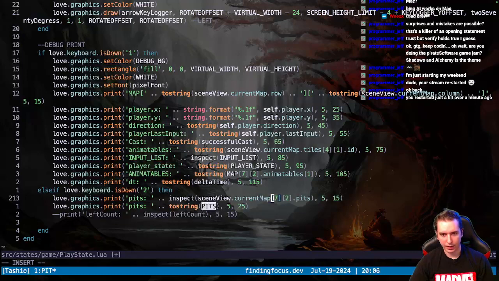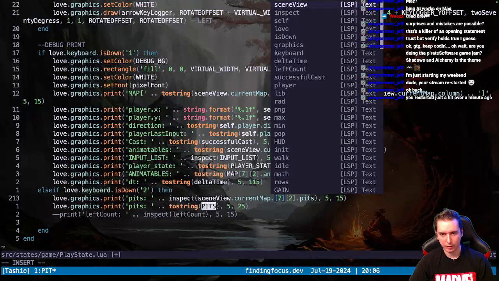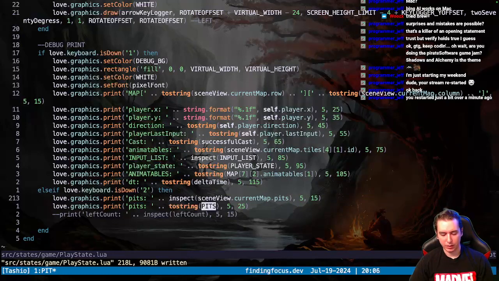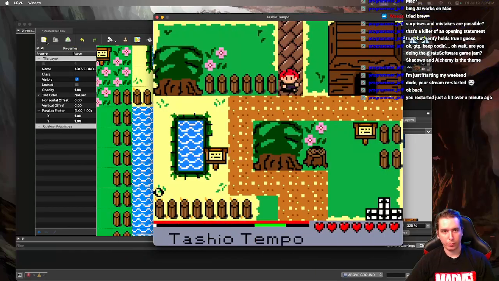Oh, okay. I think I just realized something that's happening here. Because we'd want to print all the pits in our current map, right? So whatever our current map's dot pits is, that's what we want to print here.